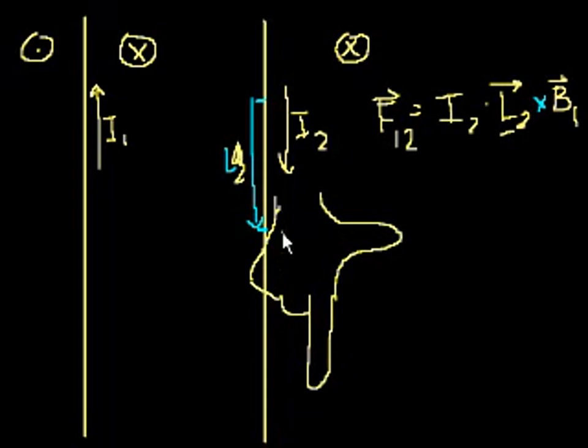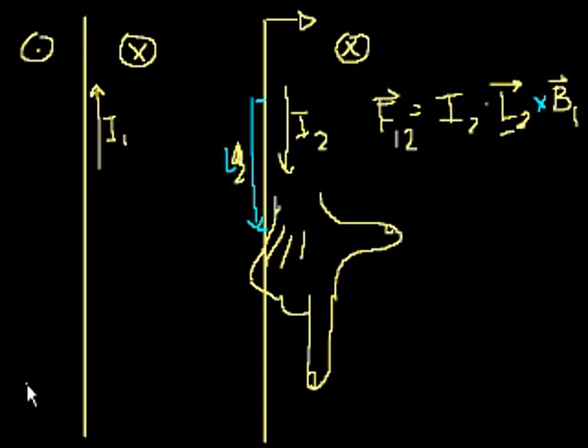So there you have it. This is the top of your hand. You have your little veins or tendons, whatever those are. That's your nail. So in this situation, when the current is going in opposite directions, the net force is actually going to be outward on this wire. The net force is outward.